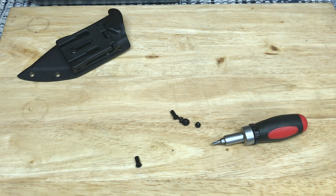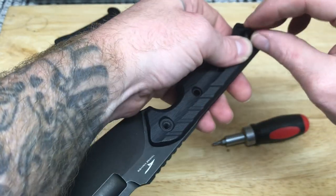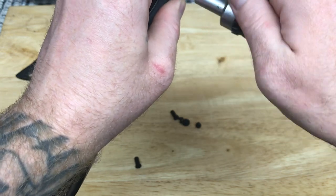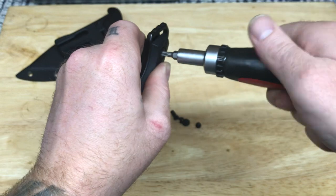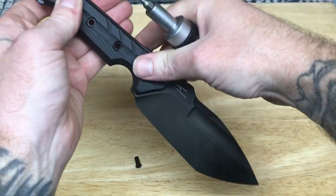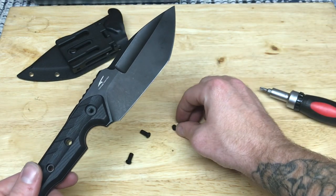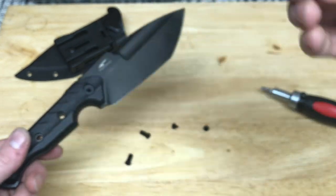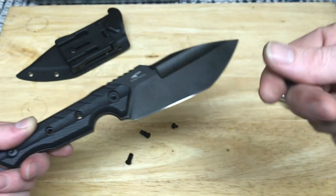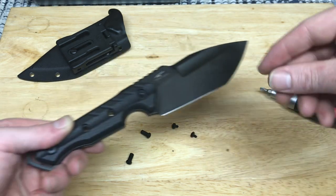This one right here is going to remain how it is — I'm not doing anything to this one. So right now I'm trying not to cut myself while reassembling it on camera. One thing I didn't mention: there are two different sizes of lashing holes. You've got four lashing points on each side — eight total. Two are bigger, two are smaller: the two outside front and rear are the big ones, the two in the center are the small ones.